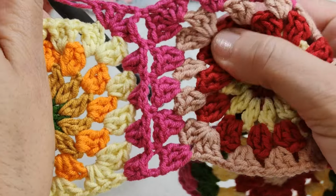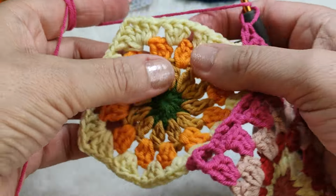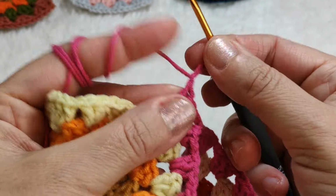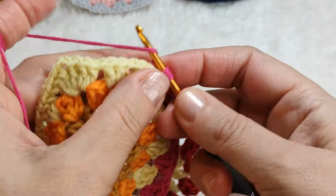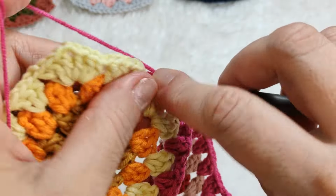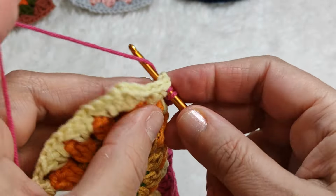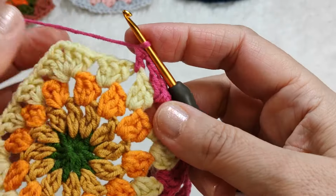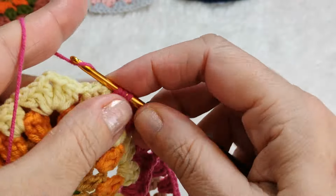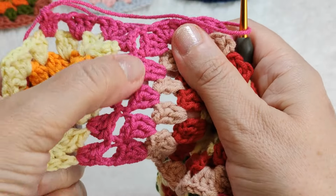You will remember when joining we didn't make any chains between the blocks, but here and here, when we separately crochet the sides, we are making 1 chain between the blocks like this, making 3 double crochet. This is 1, this is 2, this is 3, and making 1 chain, yarn over, going to the following space and making 3 more double crochet like this. I mean always between the blocks making 1 chain, but when joining here we are not making any chains.